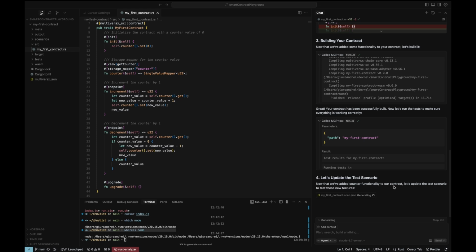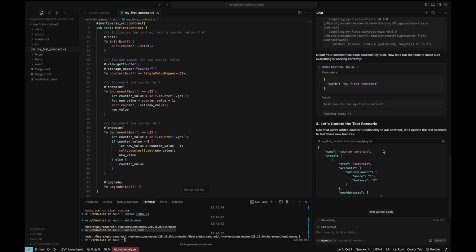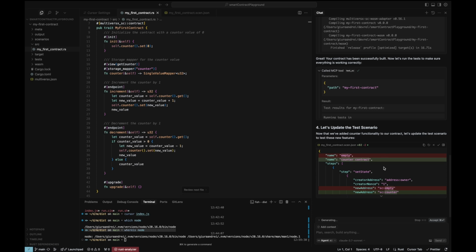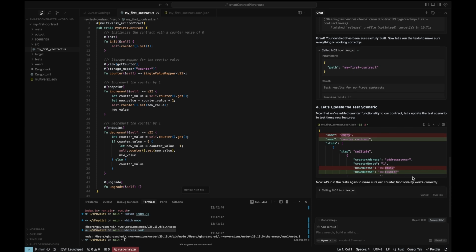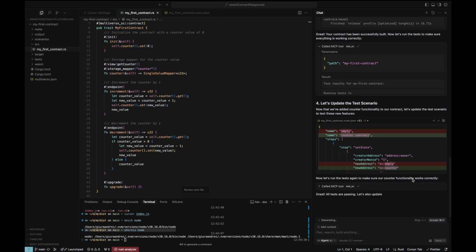And of course, the test scenarios are not matching because it was an empty contract and we've edited the contract, and it's doing all the things for us, updating the tests and running them again.